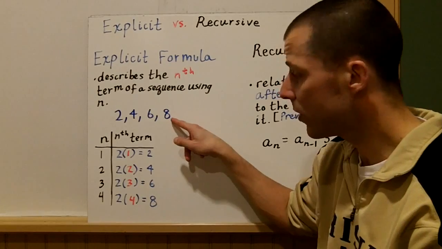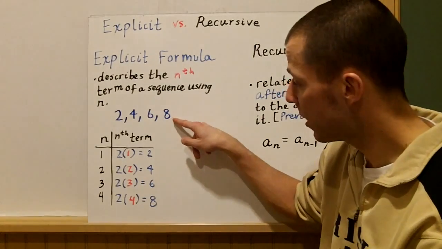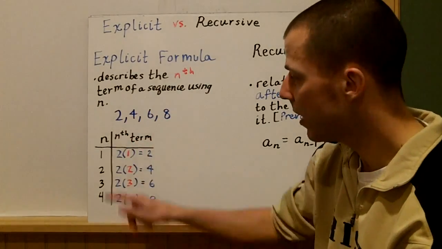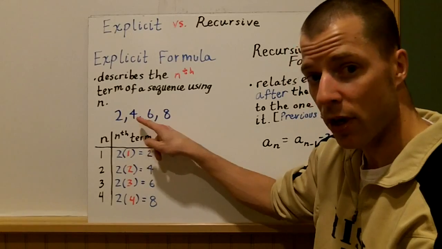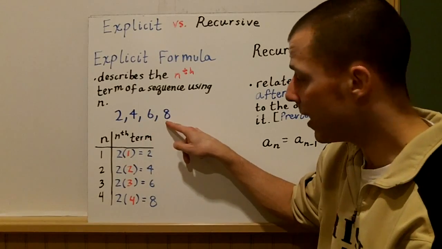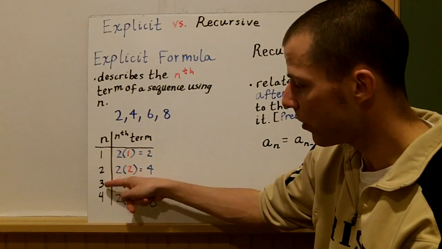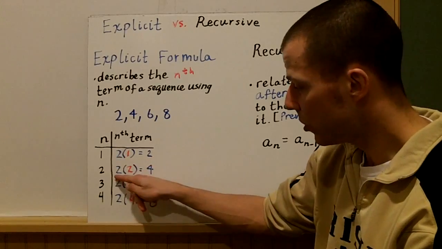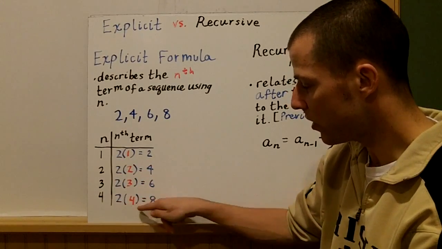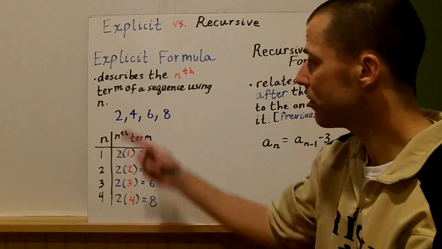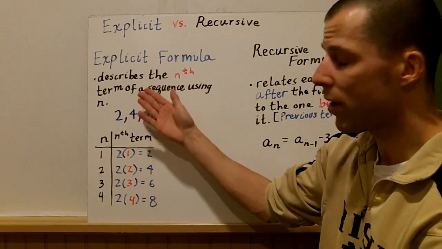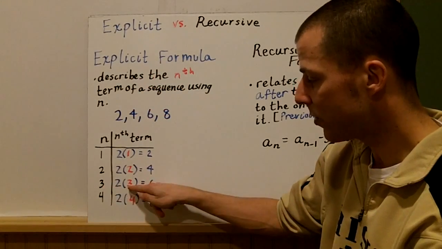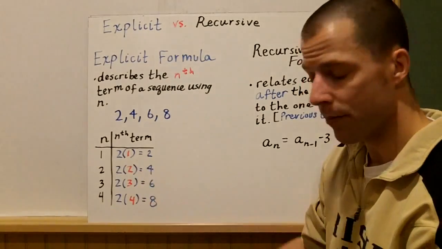So we're describing the nth term, maybe it's the 5th term or the 6th term, and we're going to describe that sequence using n. So let's talk about this sequence here. It's just a sequence of numbers. We call this a finite sequence because there's no dots afterwards. It's just 4 numbers, then it stops: 2, 4, 6, and 8. First term is 2, second term is 4, third term is 6, fourth term is 8. So when we look at it, the n values are 1, 2, 3, 4, so we can say 2 times 1, 2 times 2, 2 times 3, and 2 times 4 gives us each of these terms. And that's what they're talking about with an explicit formula. You describe the term you want using n. So if we wanted the third term, it's 2 times 3 to give us 6. We're not using the previous term.